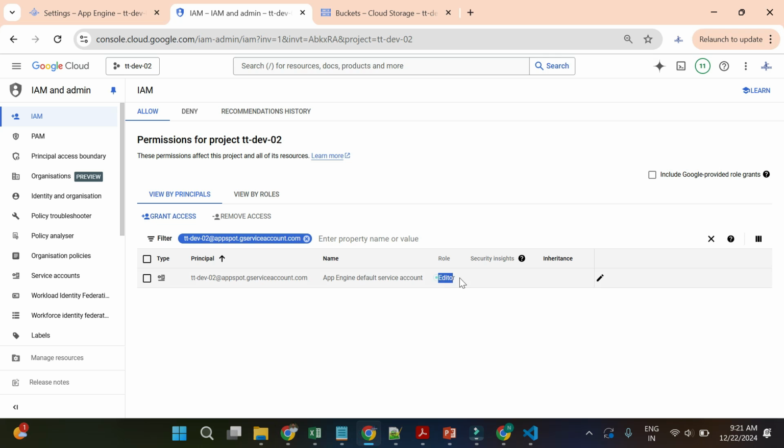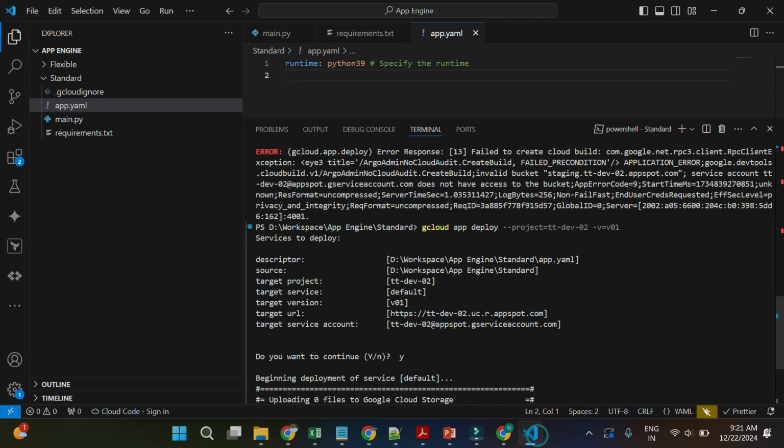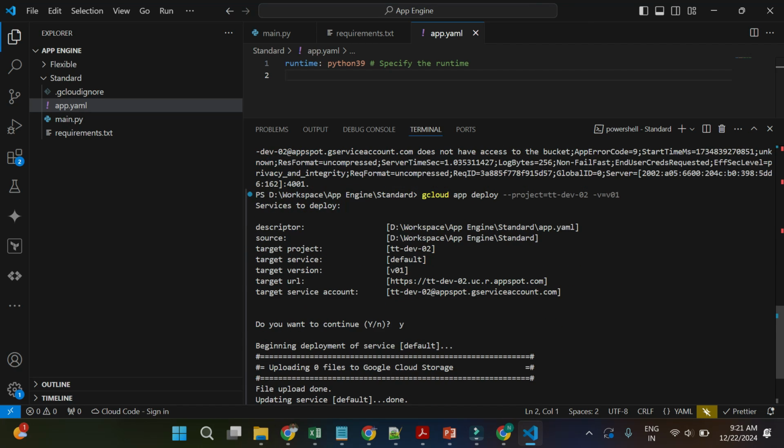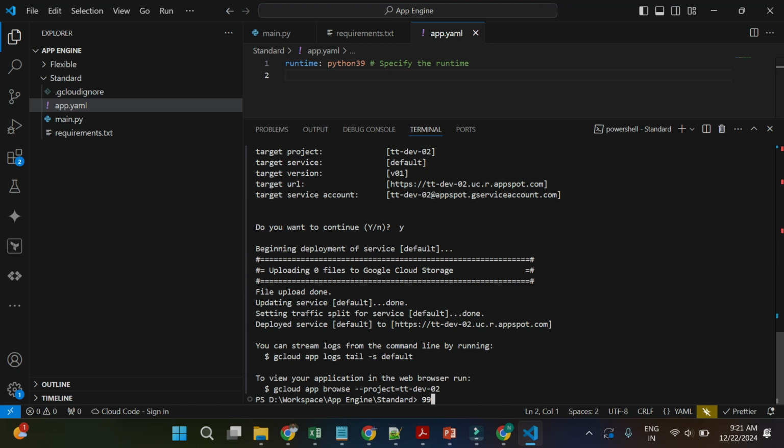It is having the editor role, which means it has all the required access. After this error we just retried again, and it worked, because our environment was brand new and we haven't created any service before. So at that time you might face an issue. First it updates the service, then setting traffic split for service done, deployed service done.